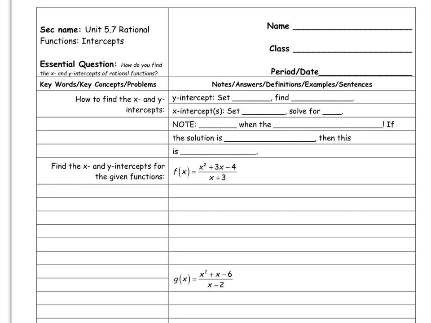Okay, guys, second lesson this week, rational functions, intercepts, how to find intercepts. And this is the last step before we actually start graphing rational functions. Just so you know, we do know how to find x and y intercepts. We've done it. It's the same way we find it for any type of function. So you have done this before. There's just one slight different rule that goes with it.